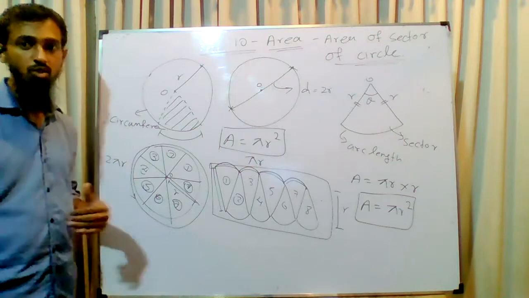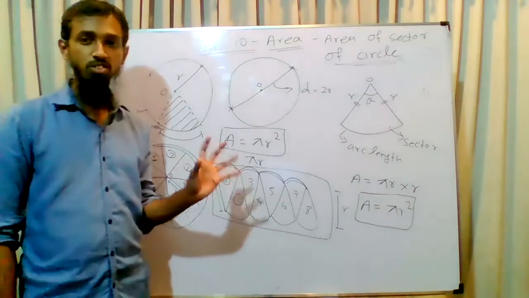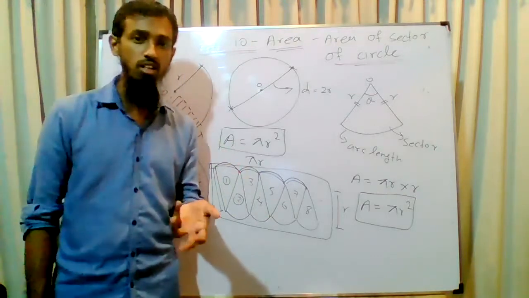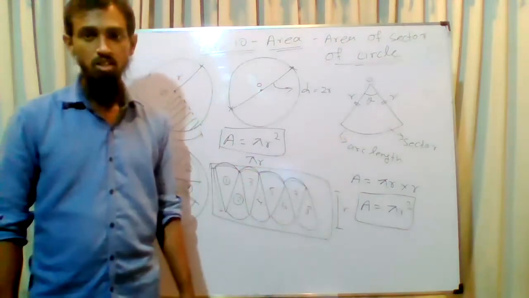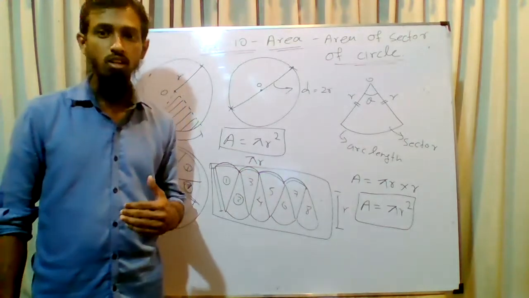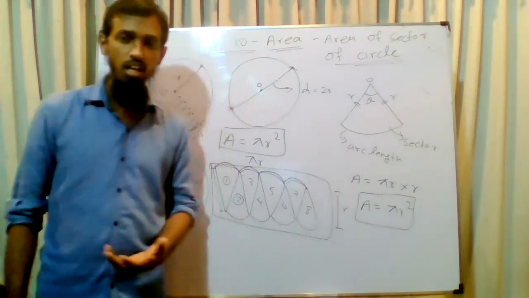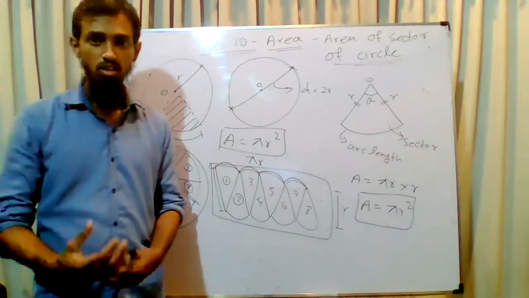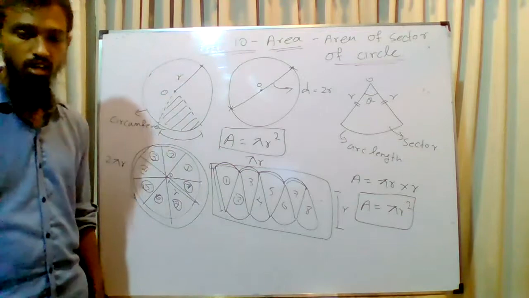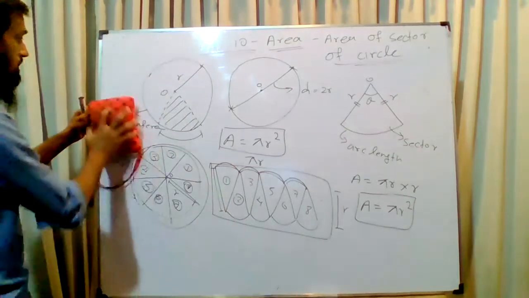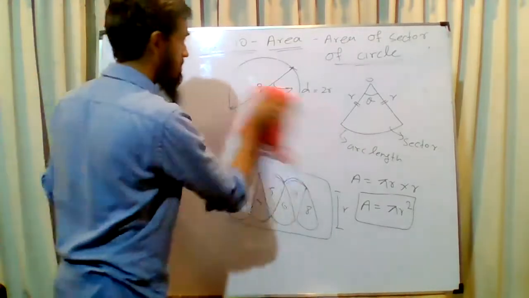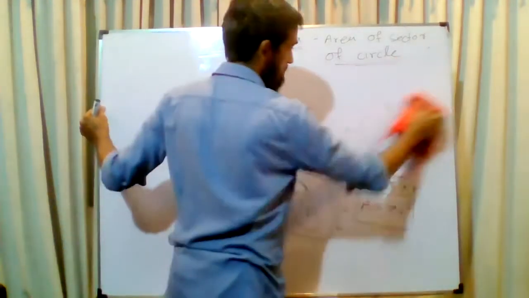Now we are going to deal with part of a circle. What is the part of the circle called? The part of the circle is called a sector. How do we find the area of the sector, and what equations are we going to use to find the area of those sectors? We'll go for it. This is your grade 10 portion, what you are going to study in grade 10.